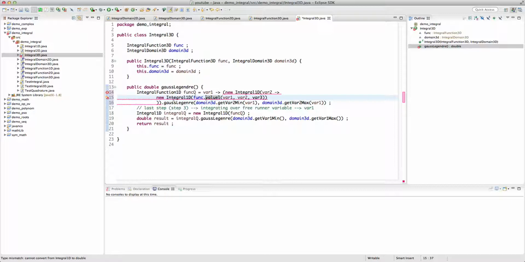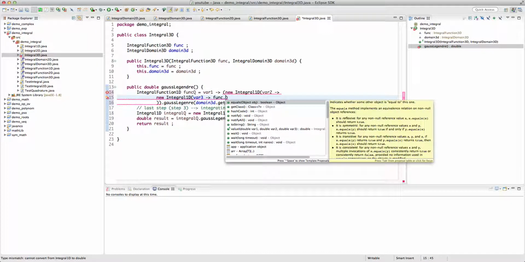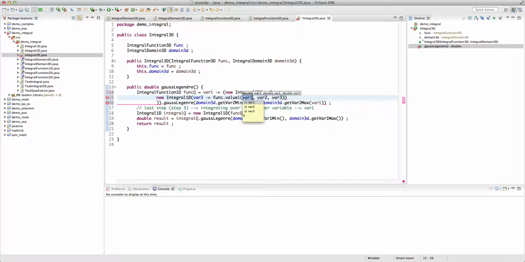So here what we're saying is that var2 maps to here, integral function, and this function requires map3 func dot value var1 var2 var3, and the construct is ambiguous.